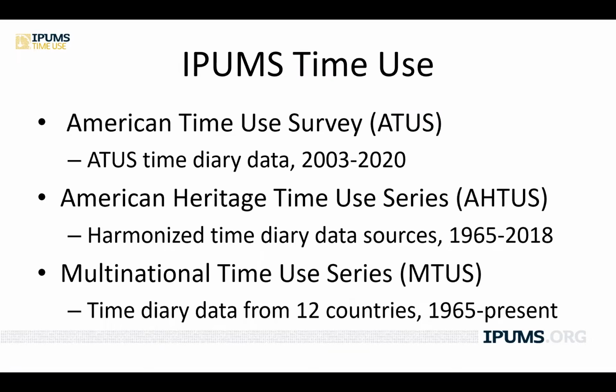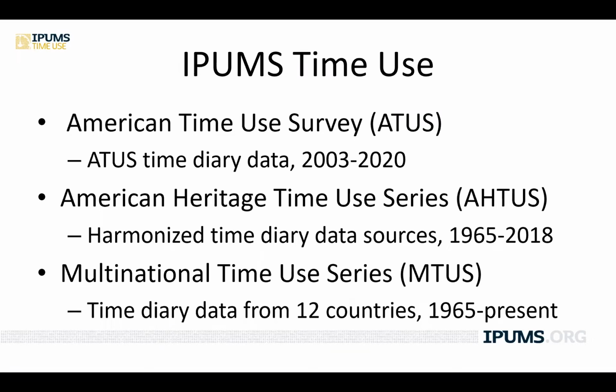This well-being module has been fielded in the past, and the 2021 ATUS data will include a well-being module that's being funded by the National Institute for Child Health and Human Development and the National Science Foundation. And this supplement and these data will be comparable with previous ATUS well-being module data. So that's a really cool thing. So the ATUS time diary data, this is a consistent series for 2003 through 2020.